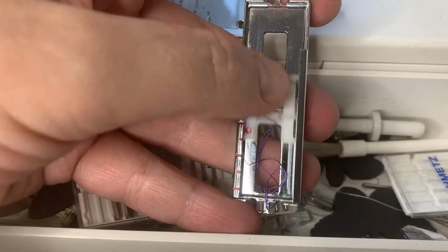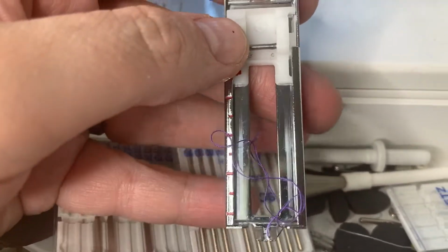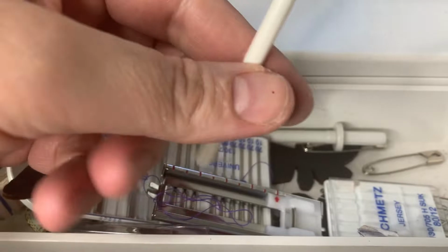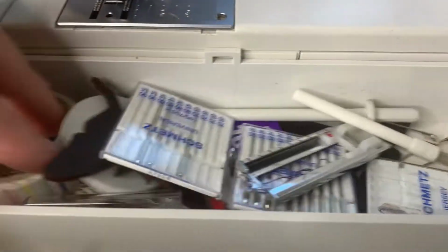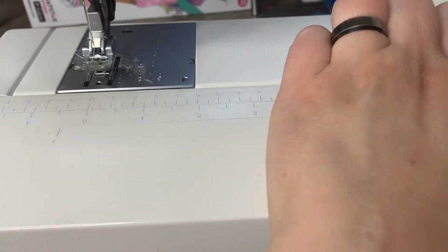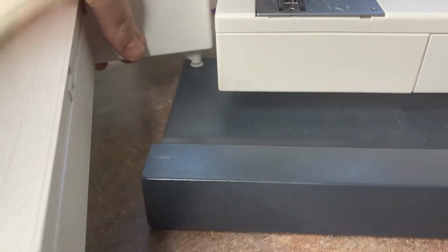And this slides up and down, and the little red marks are what you look for when you're doing the buttonhole. I have this, which is to clean underneath with the bobbin, to get any dust and stuff out of there. And then I'm going to open this, and this is called a swinging arm, and I can actually take it off.